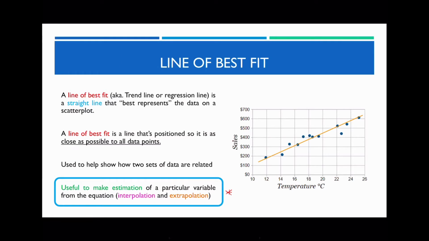For instance, I could say I want to know the total number of sales I've made when the temperature is 21 degrees. Once you've drawn your line of best fit, I can roughly estimate the value because I can just eyeball it. In this case, 21 degrees lies here along the x-axis, and this is the point where it intersects your line. I wanted to find out the total number of sales I've made, so I can eyeball it and say that's going to be roughly $470. This is what I mean by making estimations using the line of best fit.